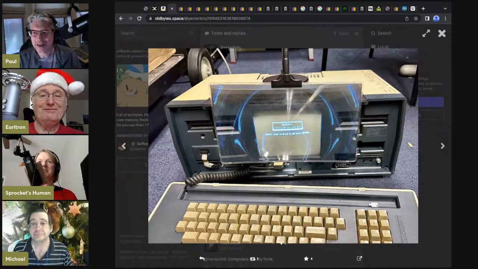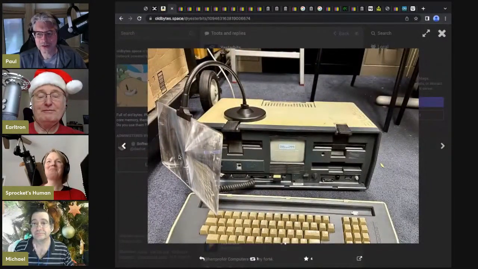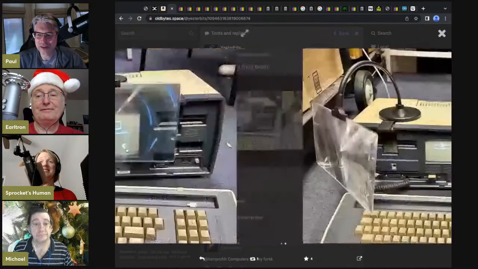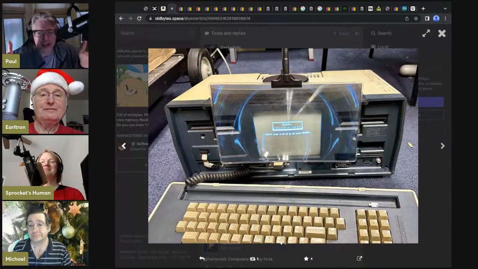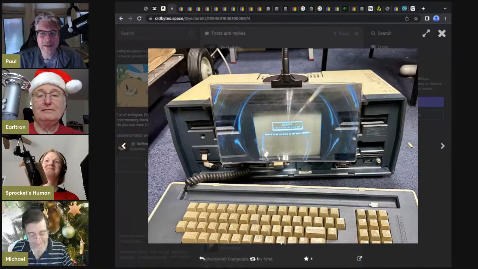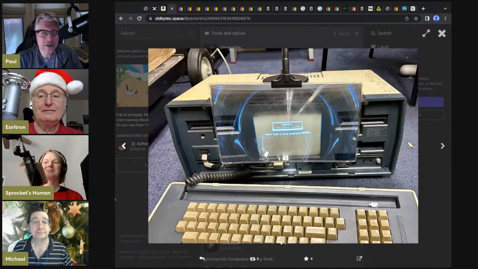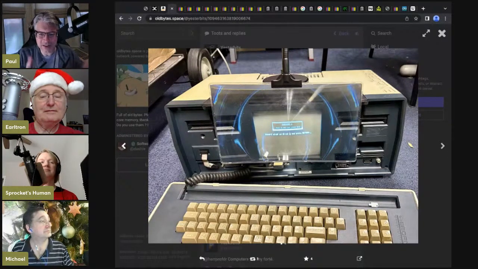Is that your photo, Paul? That is my photo, yes. That's fantastic. Of this actual thing. That's amazing. So the screen on the Osborne 1 is comically small. Yeah. And if you put one of these in front of it, it becomes at least sort of readable. So you have to be at the exact right angle. But I think it's kind of a nifty thing. It's inspired by the movie Brazil. And I'm pretty sure that they did. I think we've come across ads for this actual kind of device back when they sold Osborne 1s. You could get a screen magnifier of this sort, but this is just a modern one.